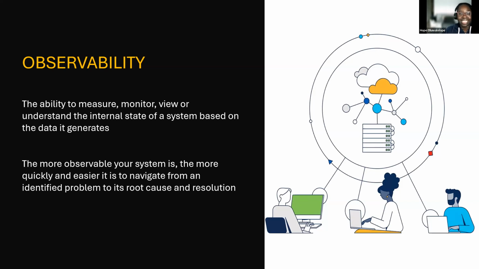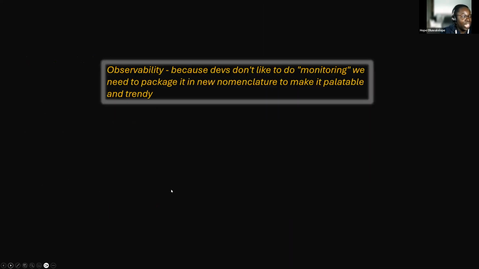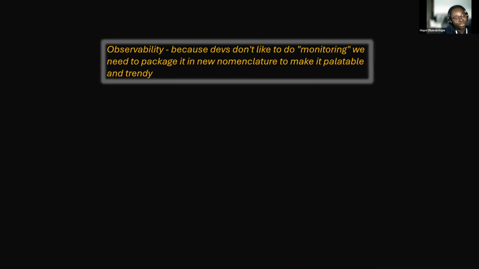So that brings us to the whole fight and story or issue with monitoring and observability. Now, these two terms may sound kind of the same, or in your mind you are kind of like, well, observability sounds like a sophisticated term for monitoring, because what you are explaining is monitoring. Even in the definition, you're saying ability to monitor, right? And I sort of hear you, because I was reading an article and somebody was trying to say that developers are tired of hearing the word monitoring, and we decided to repackage it and give it to them, right?